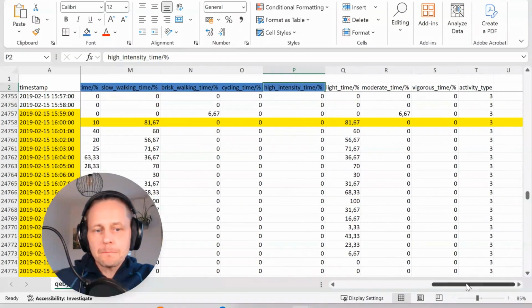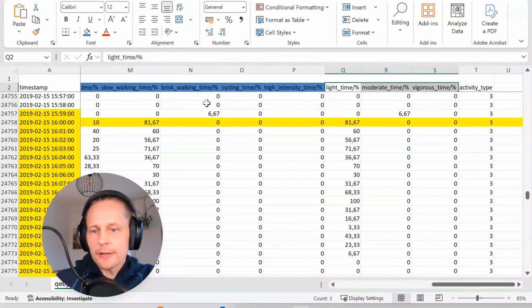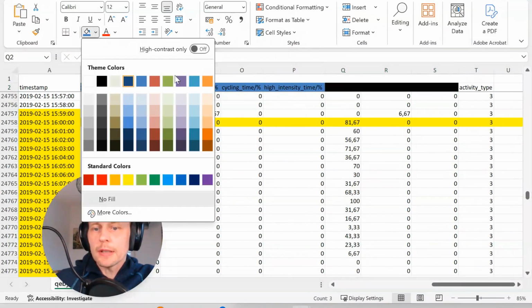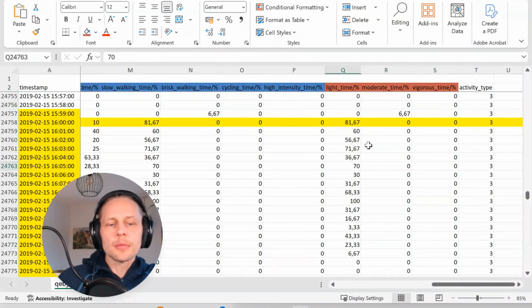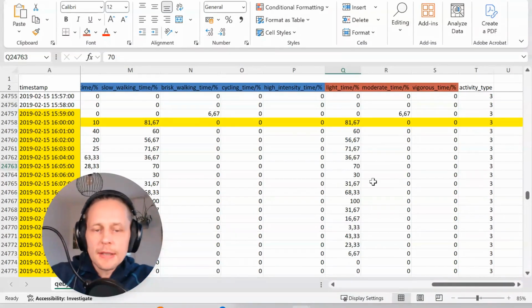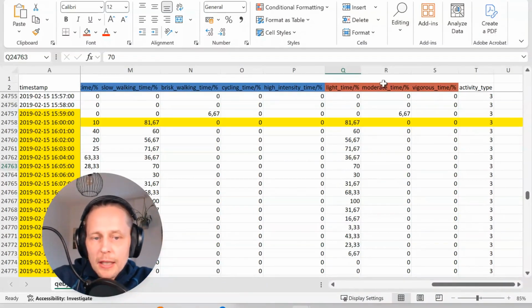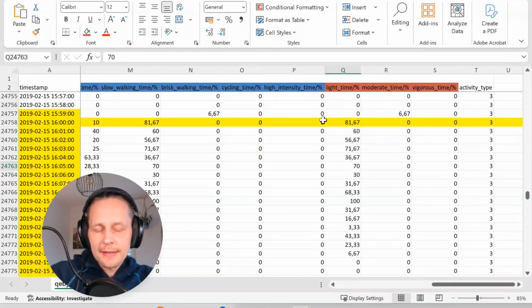And then here we have light, moderate, and vigorous. So basically, let me highlight these, for example, like this. And this one is then light intensity time, moderate intensity, so divided by the METs, metabolic equivalents.